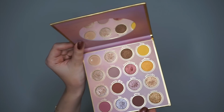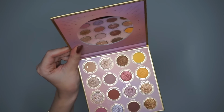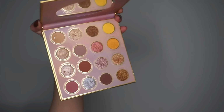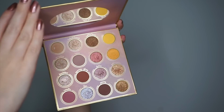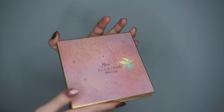It's really stunning. The only thing I would say is some of the shimmers in here are very similar. Like these two here are extremely similar. They're also quite similar to this one, although this one is a slightly different tone. But yeah, I do think this palette is really nice, and I'm happy to have it in my collection. It's definitely unique. I don't have too many mauve tone palettes, although I did pick up a few more this past year, but this one is definitely unique out of those because again it is slightly more warm tone leaning.